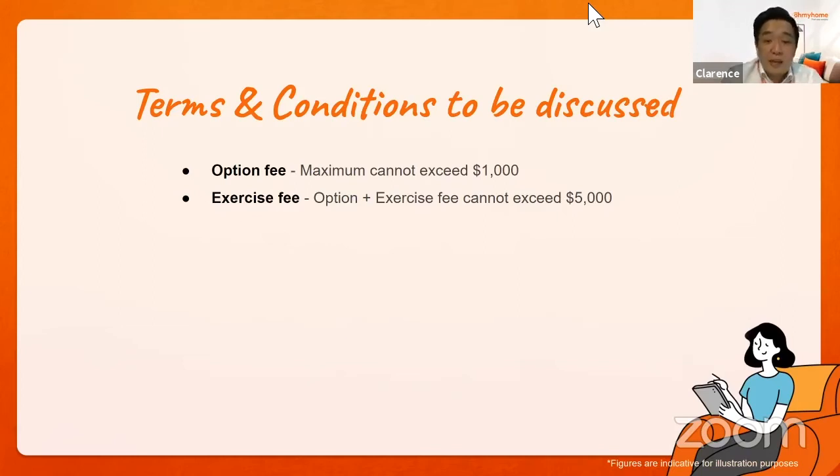Then next, as for the date to submit the resale application, it's good to know that the timeline requirements of all parties are met to ensure a smooth transaction. Then when all the terms and conditions have been agreed, it's time to pay the deposit and get down to the paperwork.